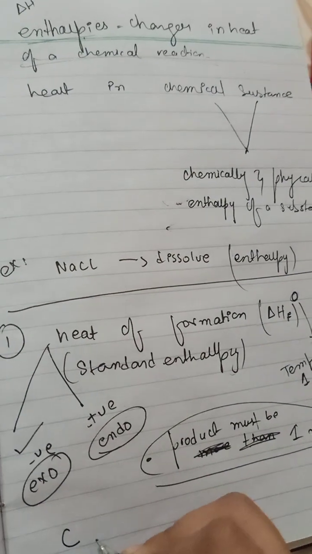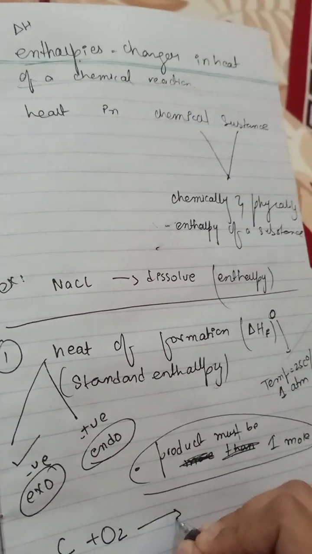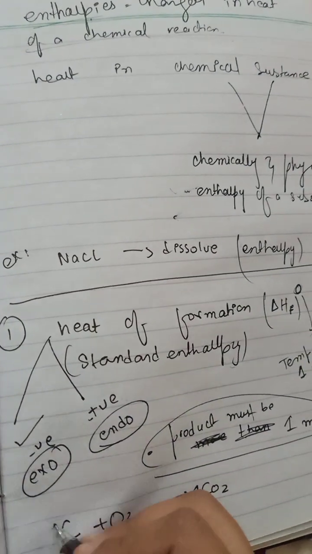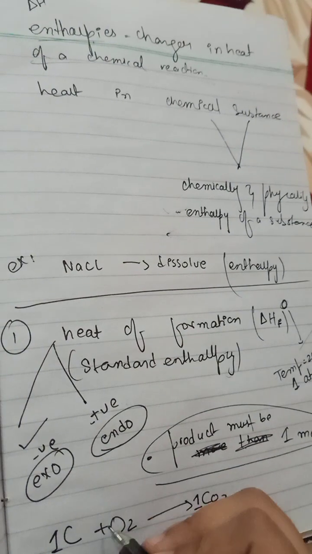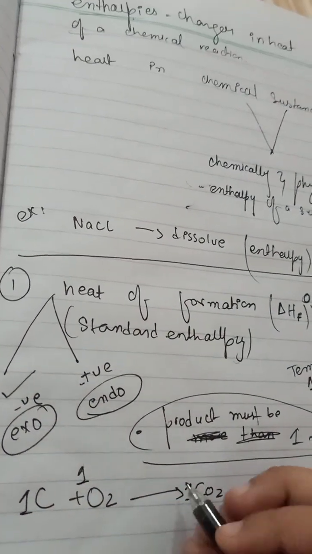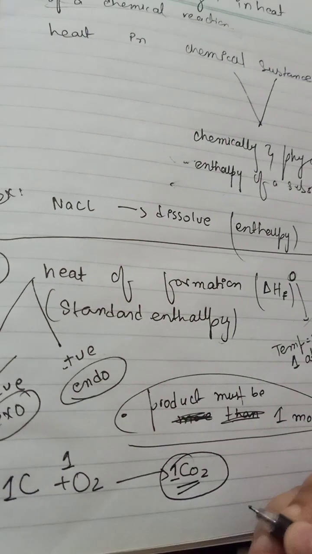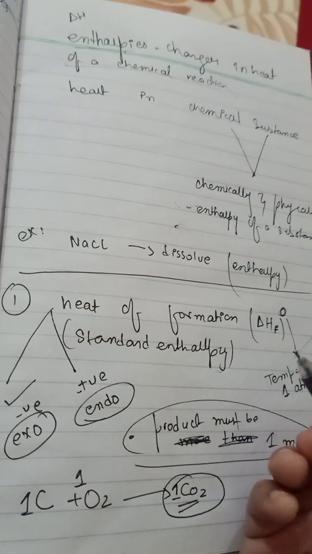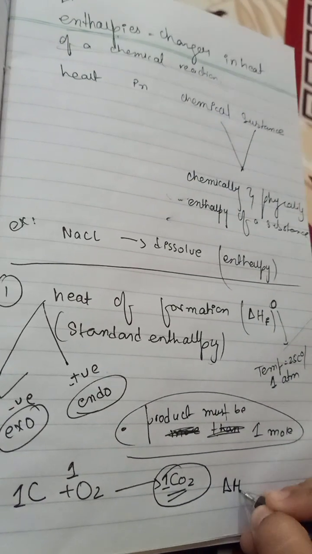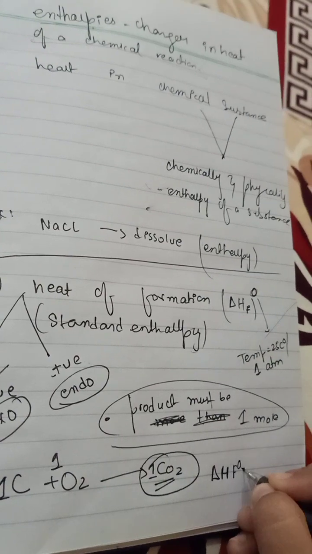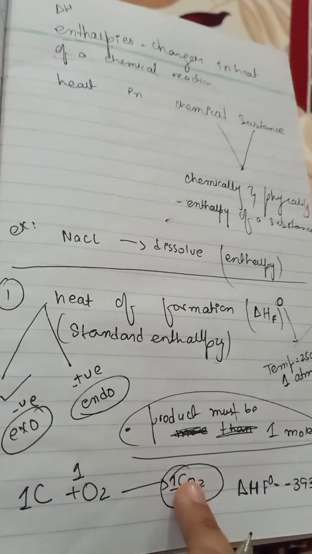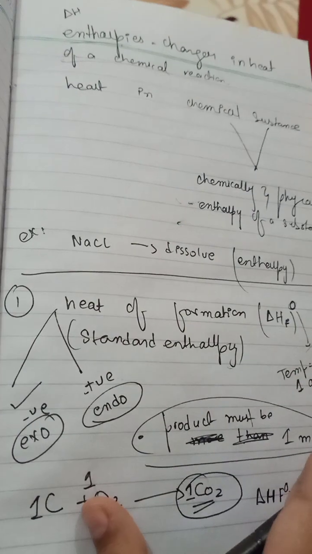For example, I'm taking the example of carbon plus oxygen, and there is the formation of carbon dioxide. There is 1 mole. Alright, here it is also 1 mole. So the product is of 1 mole, you can see here. So that is the reaction, that is the heat of formation. The change in heat, F naught, is equal to minus 393, because this is an exothermic reaction and there should be a negative sign in which the heat is released. So this is about the heat of formation.